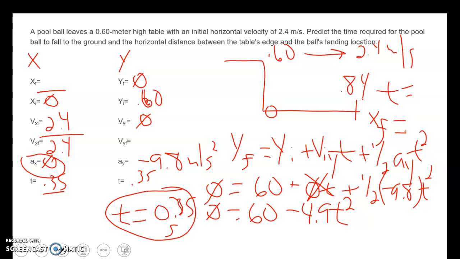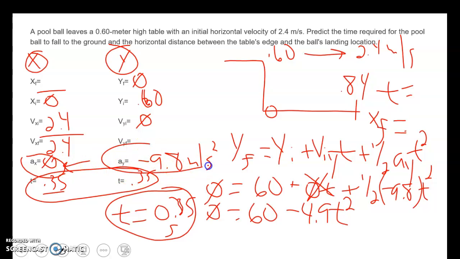So to solve these problems, big thing, x and y, make sure you have separate variables for each. Fill in everything you know, keeping them separate. Know time's the same in both. And know in the x, your acceleration is 0, and in the y, it's negative 9.8. And then you just use equations to solve. Work on these problems. If you have questions, please ask.